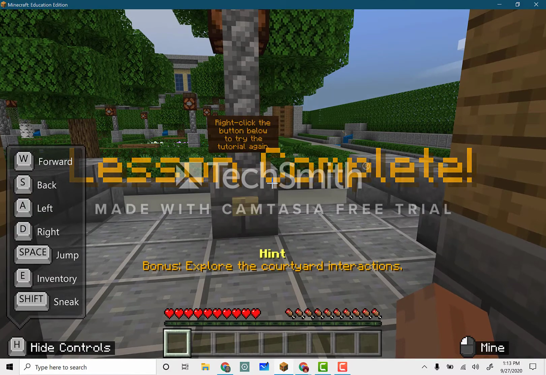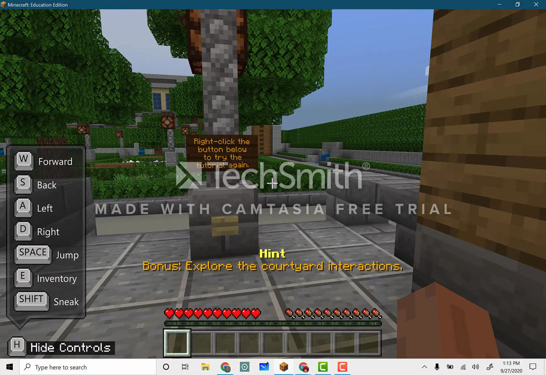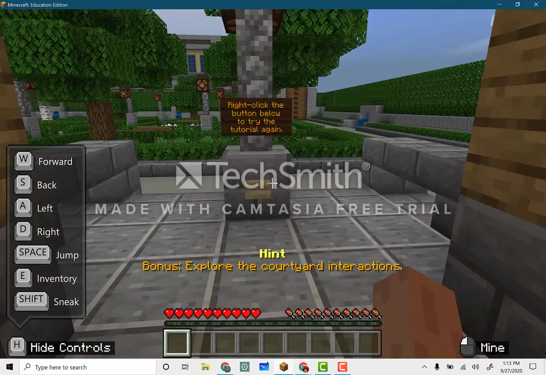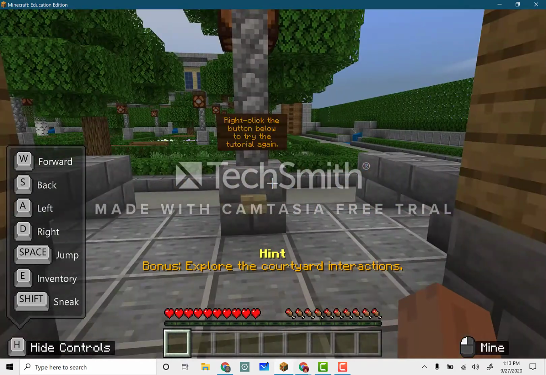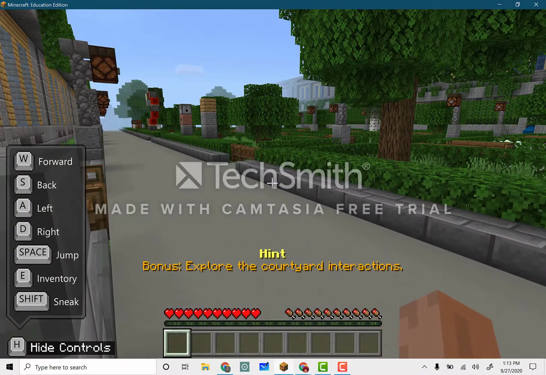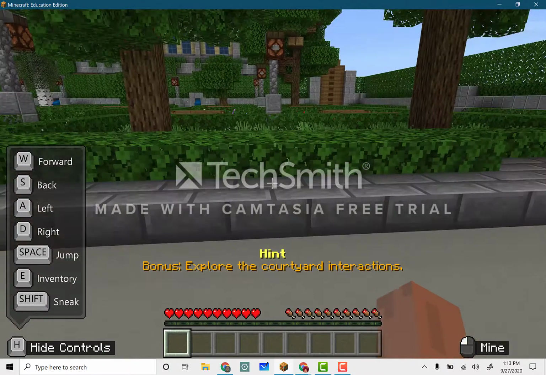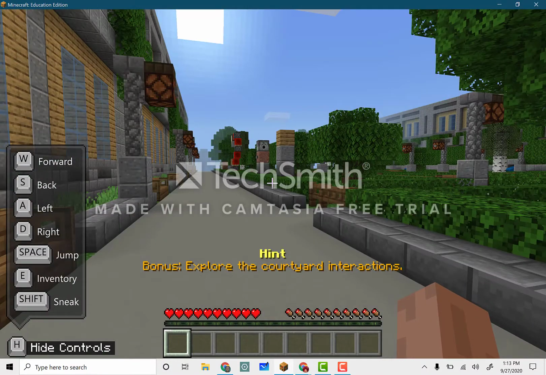So these type of tutorials would be great to do with kids who are not here on certain days, or just as a refresher of how to do the basic interactions of the game. And as kids who are more advanced, they can quickly go through these, or they can quickly get back to their projects they need to build and everything.